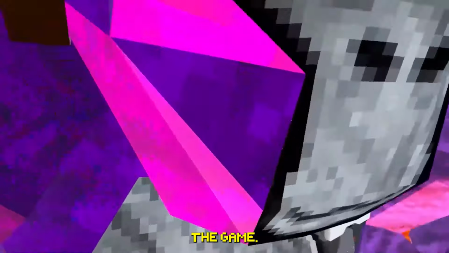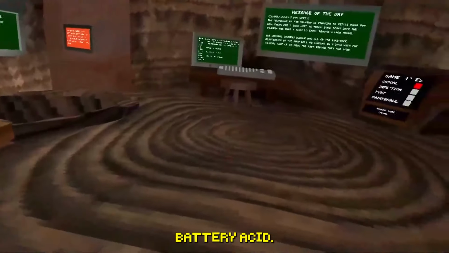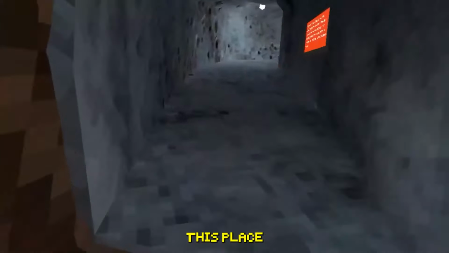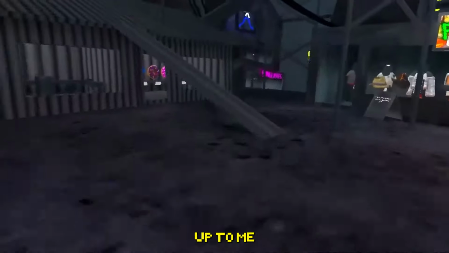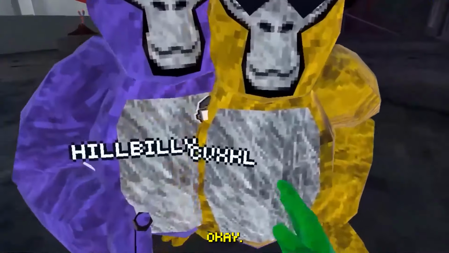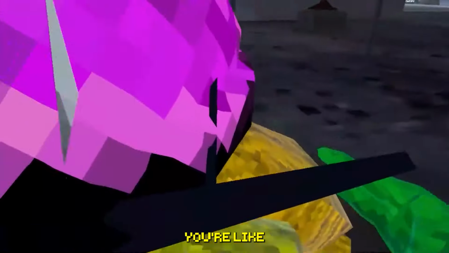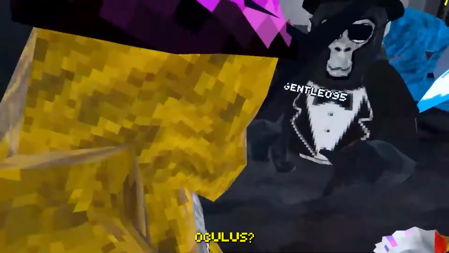Who wants battery acid, also known as Matt the Bat? What'd you say? Yo, what, bro? Said battery acid? Nah, I'm leaving this place. Ain't no way. First person to come up to me in the lobby gets free shiny rocks right away. Okay, yellow, bro. Actually, orange. You're like yellowish orange. Bro, what is your Oculus name?